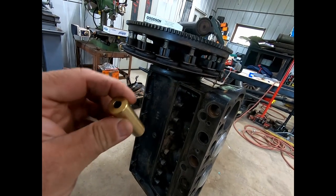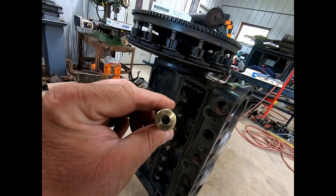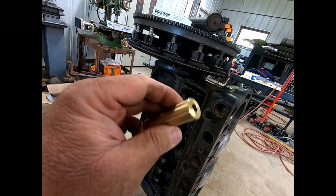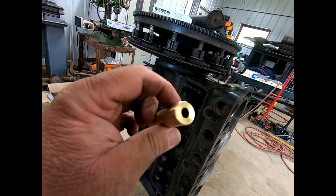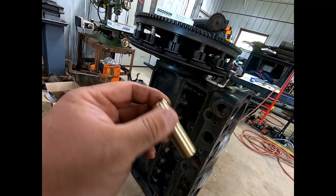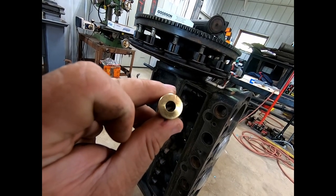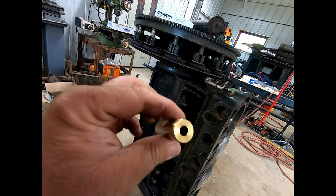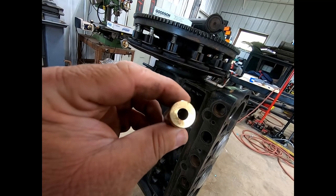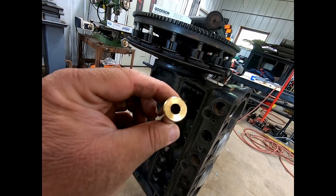So I think if we can get that hole drilled, and then we'll just lightly ream it, and then we'll measure it, we'll put it on the lathe, make this a couple thousandths bigger so it has a press fit. We'll press it in there, and then we'll ream the center hole out. I have a really small set of adjustable reamers. I would like to ream it to a stock Model T valve size. If not, we can go one step up with a regular valve reamer. Put in the first step up oversized valve.